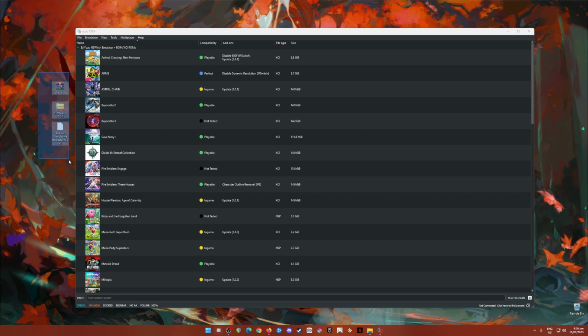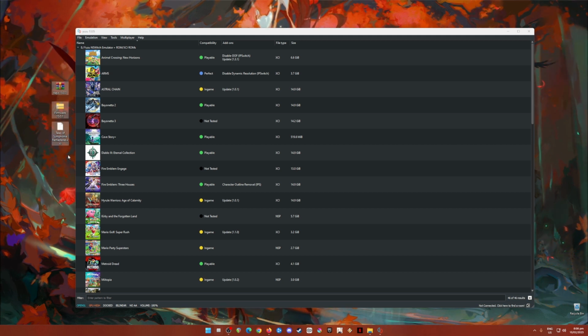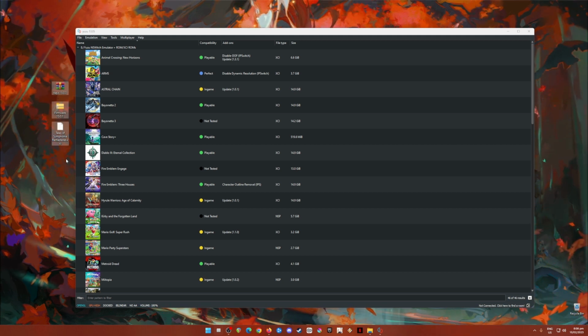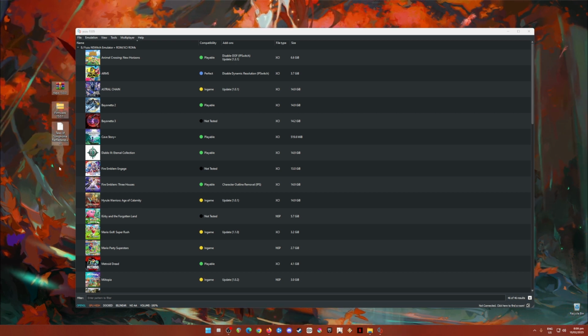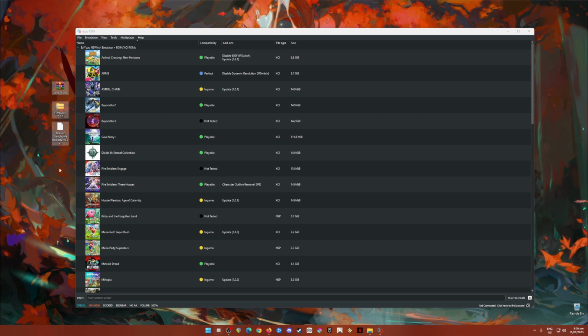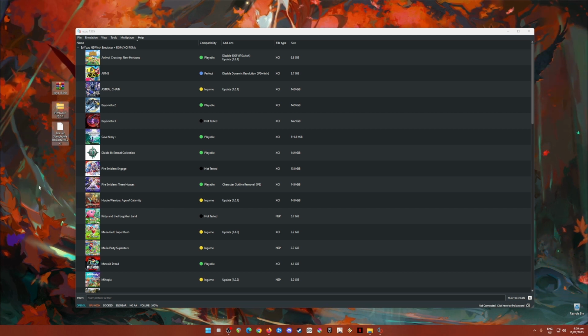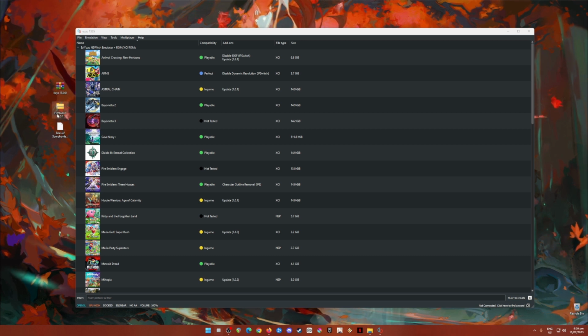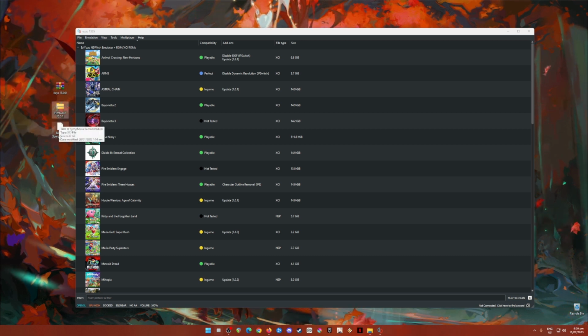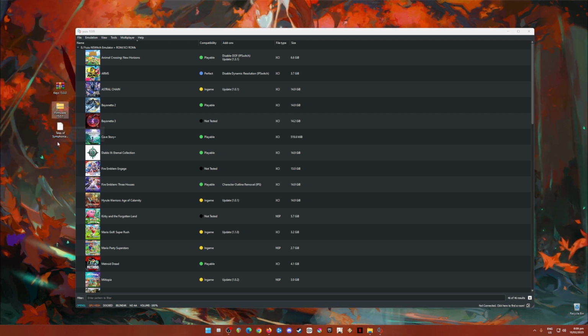If you're asking me where to get all these files, legally speaking, you can only get these files through a modded Nintendo Switch console, which has a custom firmware installed on it. Because if it has a custom firmware installed, then it can access your Nintendo Switch system files such as the Nintendo Switch keys and the Nintendo Switch firmware. So once you have access to those files, you can just copy them to your PC.